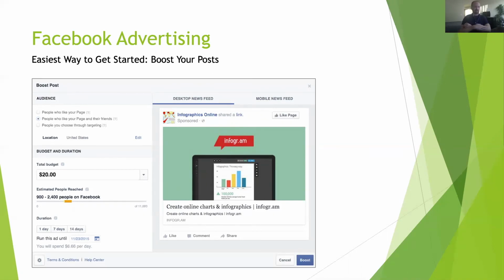However much you want to spend, you can say, I want to spend $10, show my ad to this many more people, and it'll give you an estimate of how many people it'll reach. Like in this example, it'll reach 900 to 2,400 people. Obviously a big range, but even 900 is going to be a lot better than what they would have given you organically if you didn't spend any money with them.